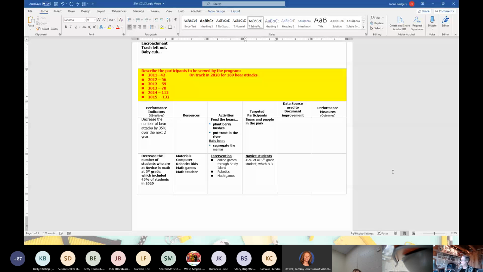Again, you want to be as specific as you can there. What is the data that I'm going to use? I'm going to use a couple of sources of data here. I'm going to use the K-Prep. I'm also going to use the MAP assessment. Now, what are these pesky performance measures? They're the same things as the indicators, but later when you're in the grant, you'll fill that piece in, but it's the same thing. It's going to be math scores for participating students.